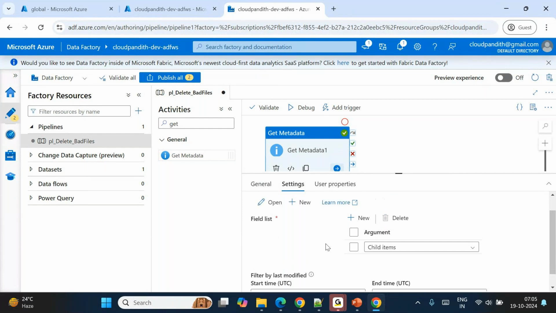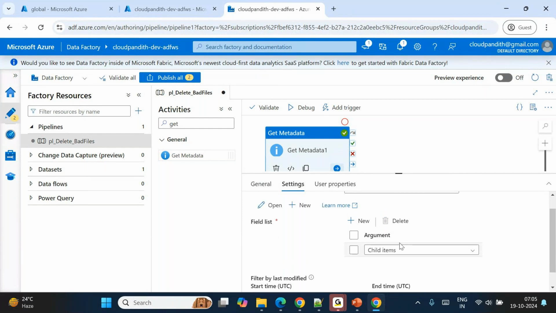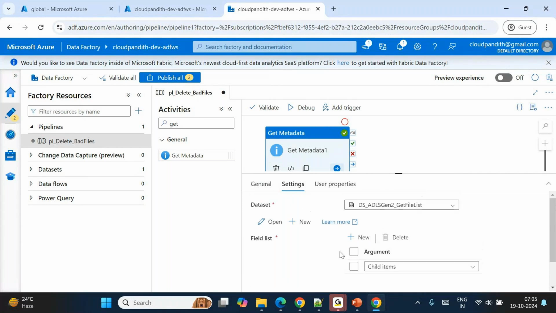Anybody answer this? Tell me. The reason the size is not showing in the field list is that this dataset is currently pointed to the folder, not to the file. So that's the reason size is not showing.